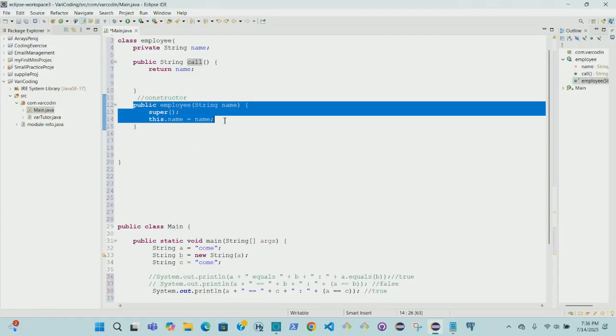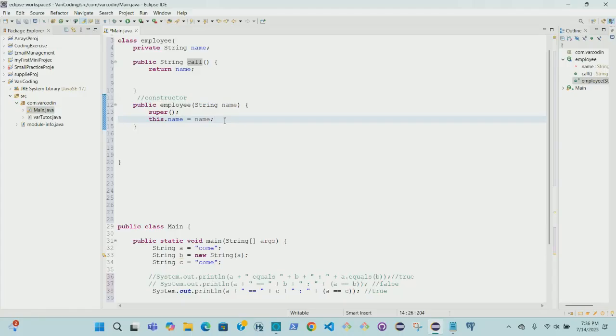Constructors are called only once per creation of an object. Whenever you create an object, you call a constructor. That's another difference.